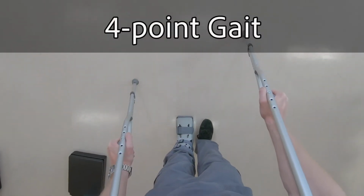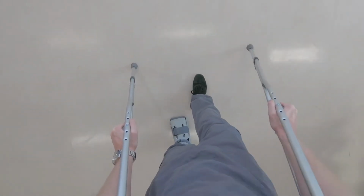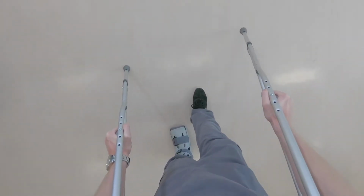With a 4-point gait, advance the right crutch, then left foot, advance left crutch, then right foot, right crutch, left foot, left crutch, right foot, and so forth.